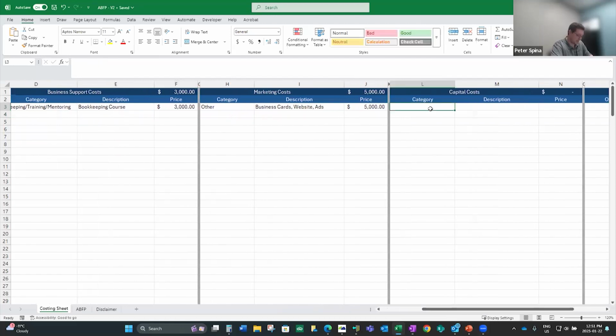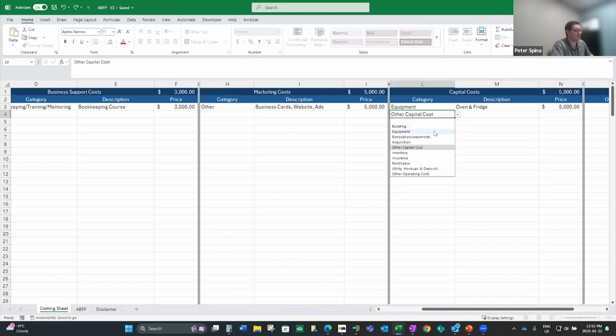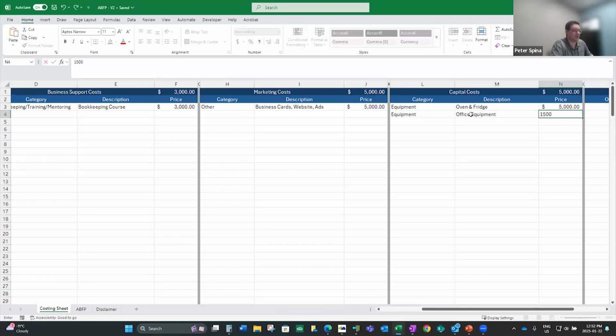Then with the capital costs, I needed to get equipment. So I was looking at buying equipment. So commercial oven, then fridge, that was $5,000. The office equipment was $1,500.